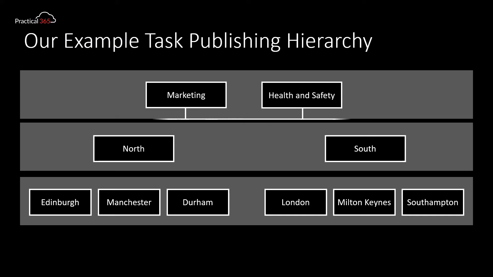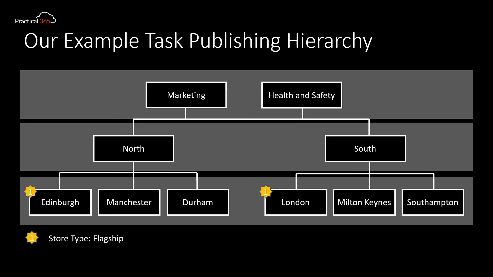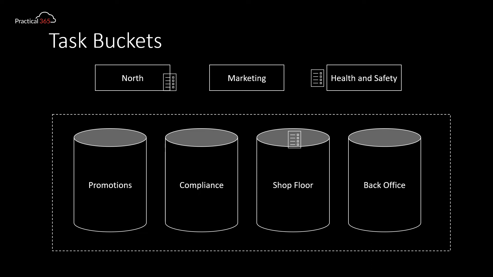Then we're going to create a file and use Teams PowerShell to get out our Teams and load them back in — we'll save that for part two of the video. Looking back at our hierarchy, I've got my filtering attributes, which is going to be store type, and some of these will be our flagship stores. I've also got my task buckets — this is where the different parents will send their tasks out. A northern area manager might send something for shop floor, the marketing people might send something out, and those will go into their different buckets in Planner within each store. So if you've got an auditing task for an area manager and one for health and safety, those could all go into the compliance bucket.